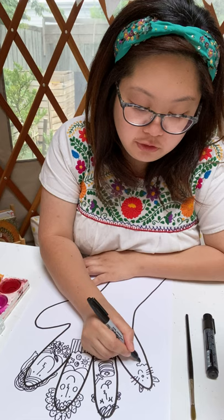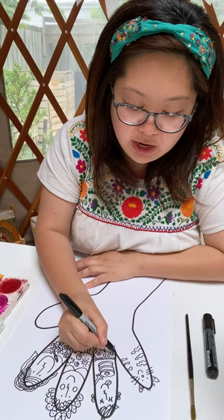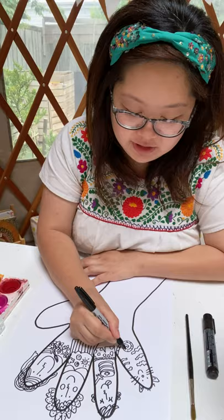I'm going to draw stripes. Maybe it's a fat tabby cat and a big curly tail. Stripes on the tail as well. And maybe the last one, I can draw another cat.